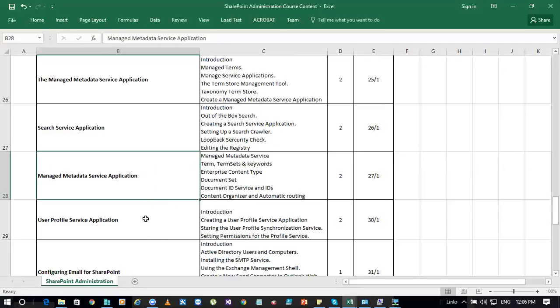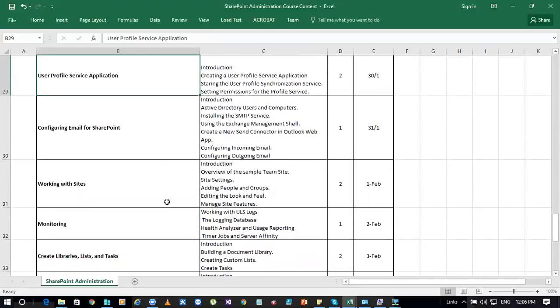These are the 5 service applications that I was talking about yesterday in the demo session, which are very important for us to work on. We'll be going through that in detail in the following sessions. Especially accessing emails for SharePoint is very important for us, so how to configure incoming and outgoing emails. I'll be discussing more about it.